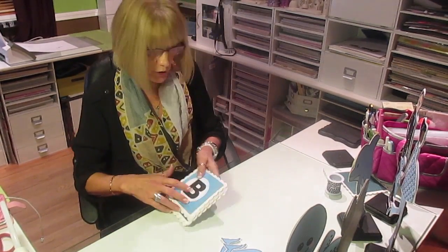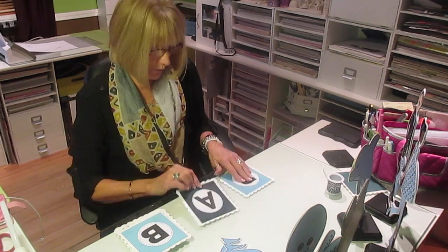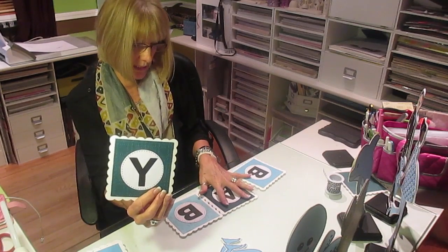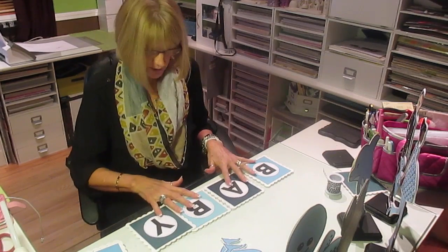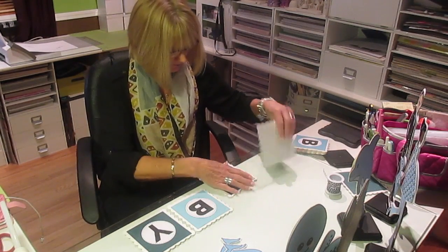I picked four different colors of blues because there's numerous shades of blue between the whale and the octopus, and something a little bit more green. So here's a darker blue for this baby blue or baby boy, and this is a different blue. It's a little bit lighter than that one, and this is more of a teal or really dark teal, so it's got a touch of green that I like with the turtle. So let me put this one together. Let's do baby boy, the baby first.